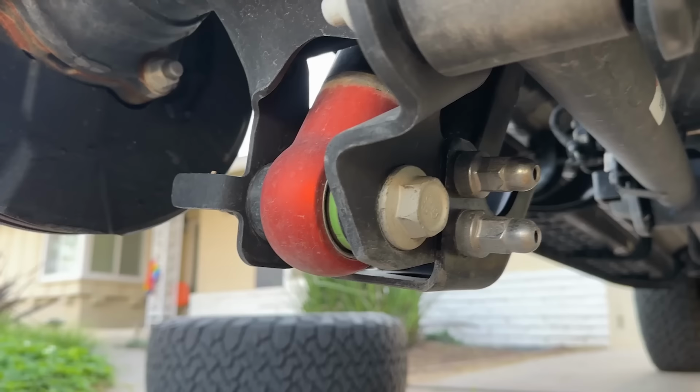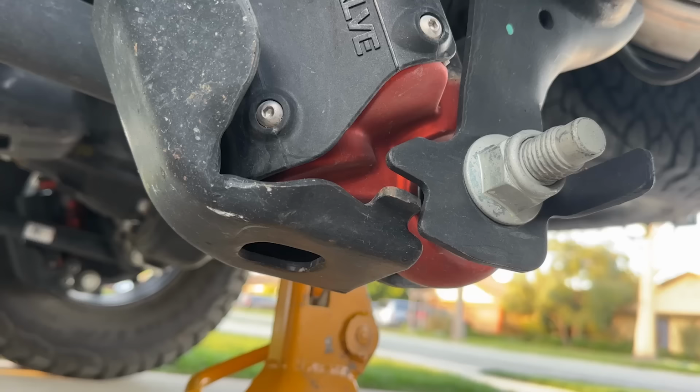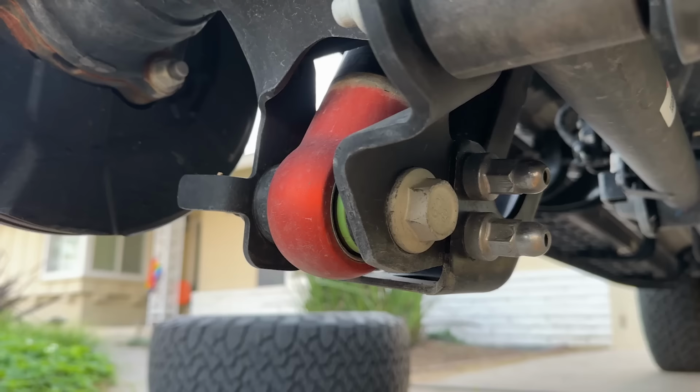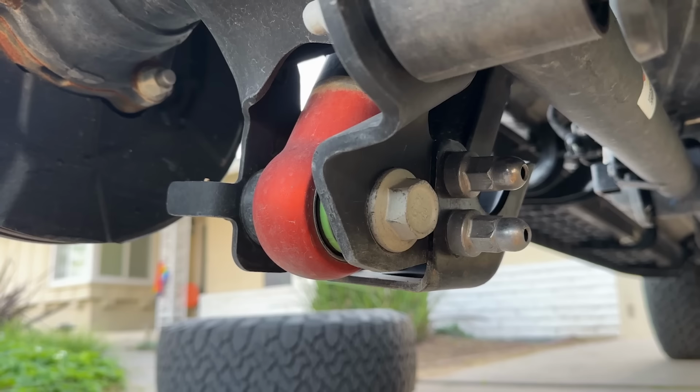I find this pair of acorn nuts to be pretty interesting. I mean, why not just plain nuts here? Why these fancy ones? Well, if you think about it, it makes sense. They hold on a big metal guard that protects the bottom end of the shock absorber and the remote reservoir from rock damage. But if you ever need to remove the shock absorber, well, you'll first have to remove this guard. And if the threads were exposed, they could get so bunged up that you couldn't remove the nut. So the acorn nuts protect the threads so that the nuts can be removed at any time.